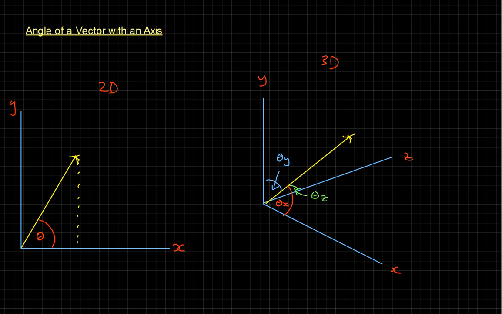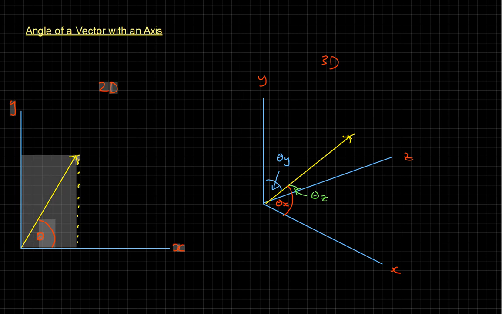You have to kind of visualize it in your mind. This yellow vector is not in the plane of xy necessarily. It's leaning into the z direction. So theta x and theta y will not add up to 90, not like the 2D case. And then you've additionally got this theta z. So you have all these three angles. And the question now is, can we come up with a formula or easy way to calculate them? And fortunately, we can. So this is how that goes.